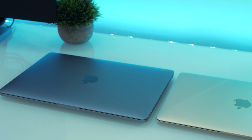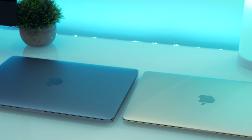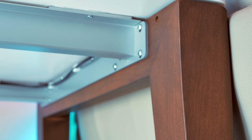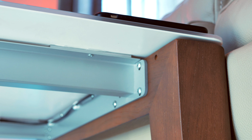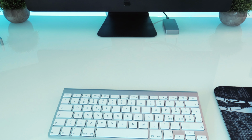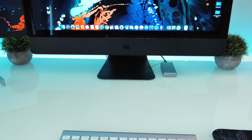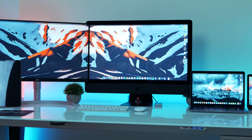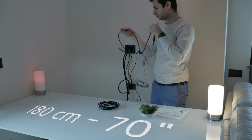The core of the setup is the desk with minimal white glass and walnut wood. It's a combo that I love, and I will also get the new TV furniture coming soon next month. To be honest, it's not a real desk. It's a table, since I wanted a desk as large and wide as possible, and my goal was to fill all the space I had between the wall and the couch. It's 180 by 90 cm and it's huge.